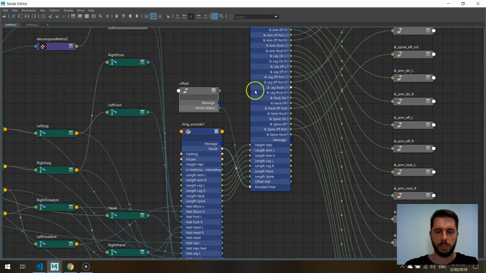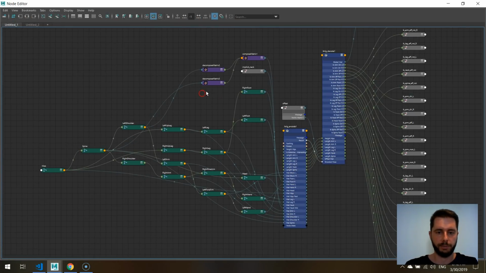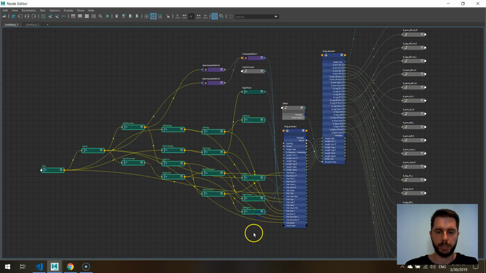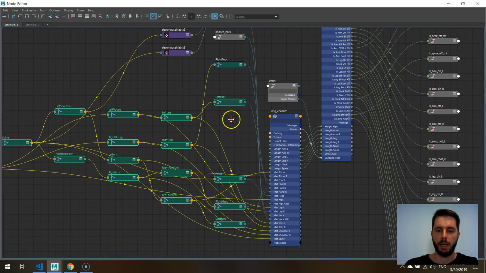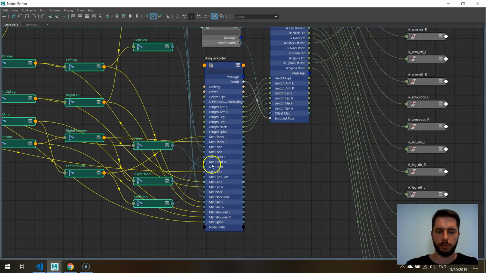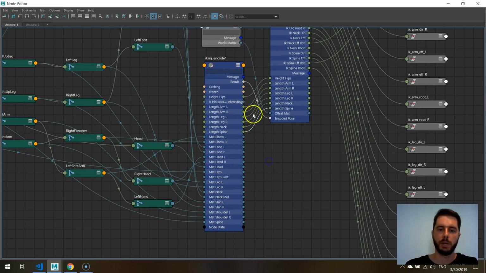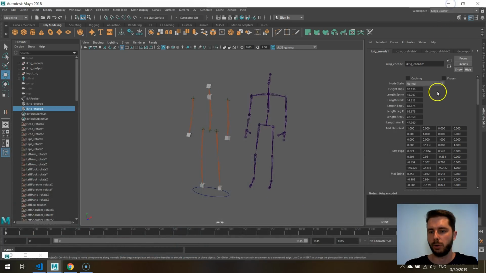Also, let me show you the node editor right here. So we have the default rig coming in, and we get the world matrices for all the components. And we also store right here manually, at least for now, the hips height, which I take to be a parameter that would control the overall size of the character, and the size of each of the chains. Okay, I have calculated this manually. You could create a script to input this data and so on.